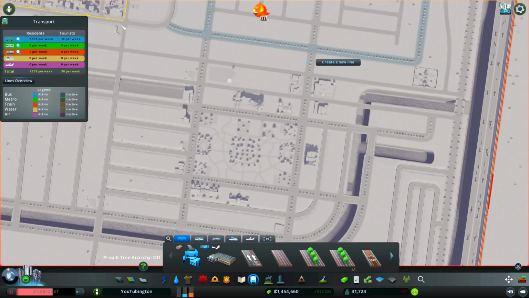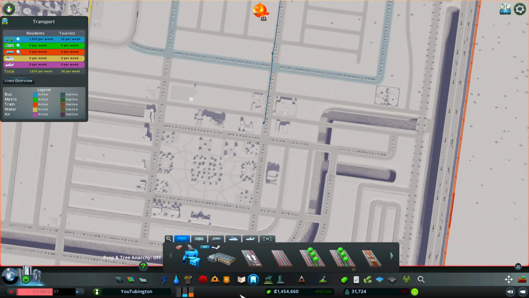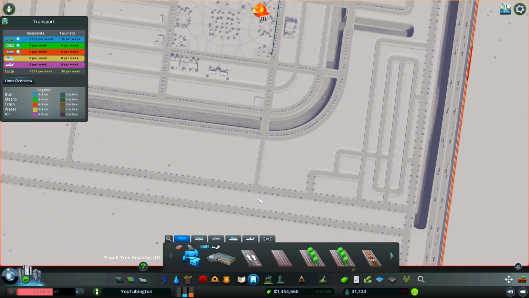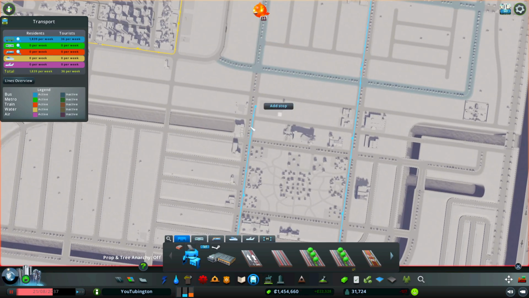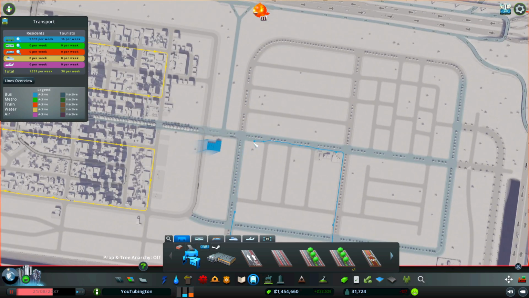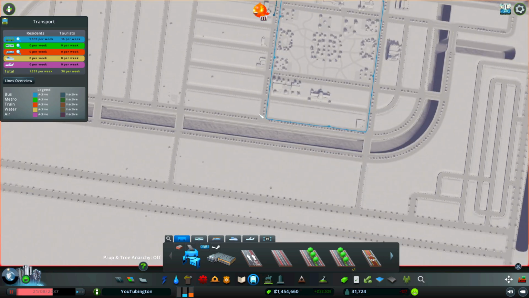Right. Let me get that out of the way. I think we need to do some new bus lines. Very highly used in this area once it starts building out. We'll do a real simple loop right here around the immediate park. Then we'll do a bigger loop on the opposite side of the road. Catch a little bit more people.